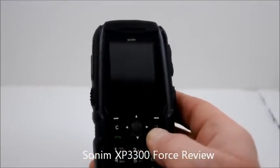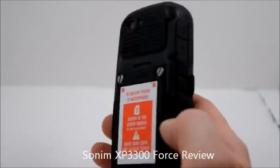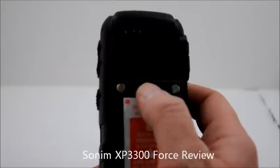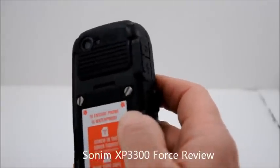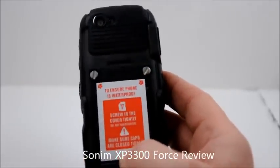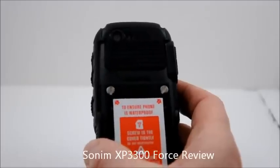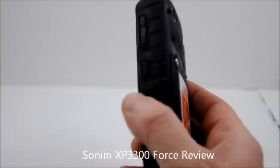Okay, so let's power the phone up by pressing the red power button. While we're waiting for that to boot up, if we just take a look on the rear, you can see Sonim have maintained the battery cover from previous models, using screws which you tighten and which maintain the watertight IP rating of the phone. There is a warning on the battery cover, so not over tight, and that has been an issue in the past where people have thought that you needed to tighten as tight as you possibly could with a screwdriver, and then obviously you end up cross-threading the thread. So just a little warning label on there.